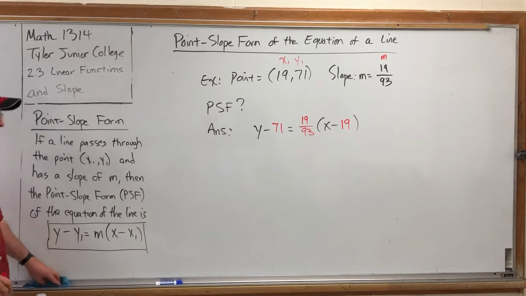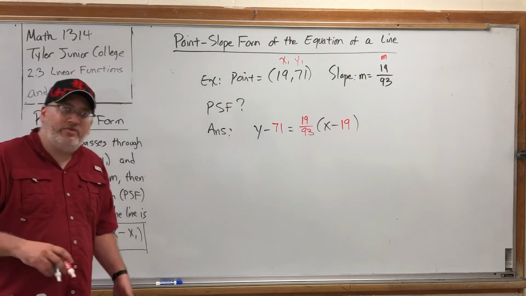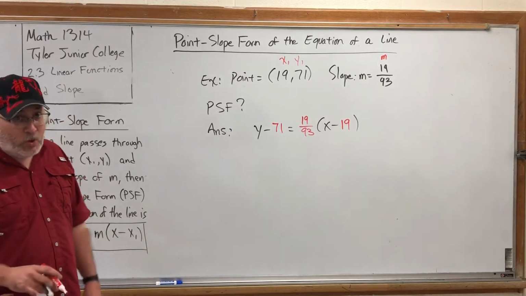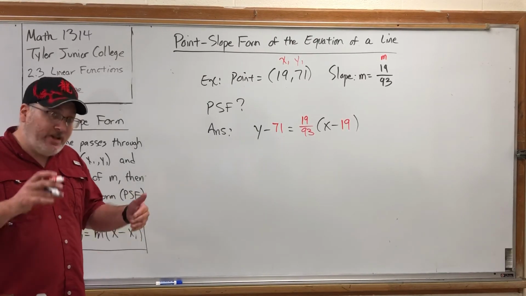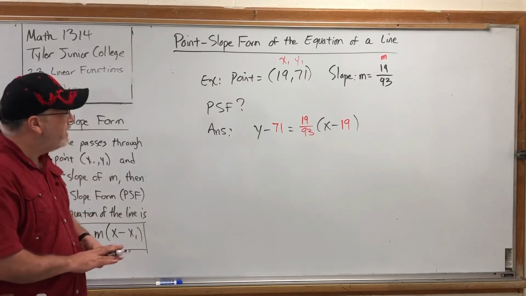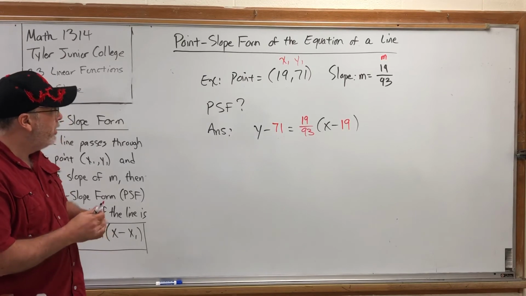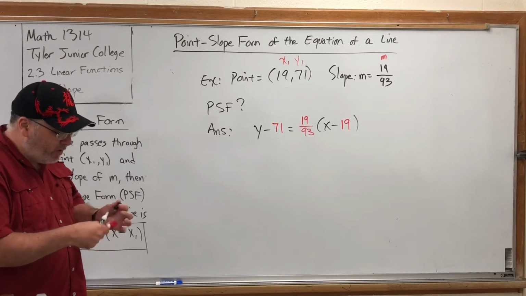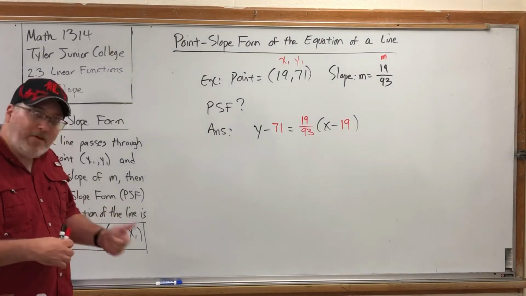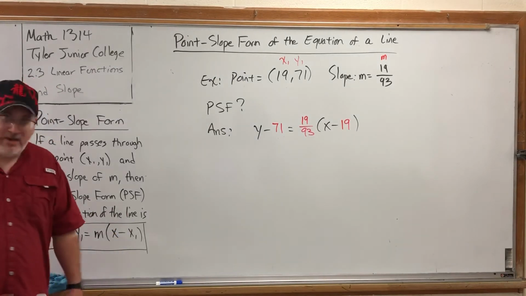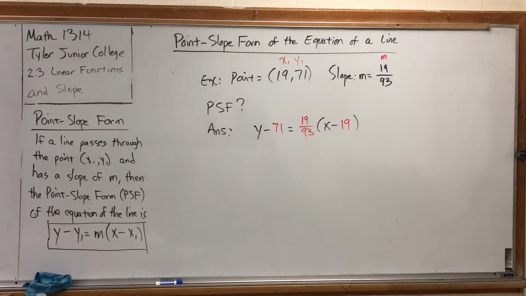Now some of you might be thinking, wait a minute, aren't we supposed to distribute and stuff like that? Not if the question is, what's the equation in point slope form? In the next video, we'll do one more example of a point slope form equation, and then we'll talk about the idea of distributing and whatnot. Don't get me wrong. We could distribute that slope, and if we're going to do that, we might as well solve for the y. The fraction makes it inconvenient, but not impossible.